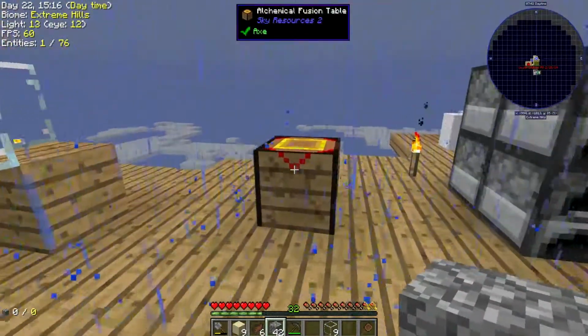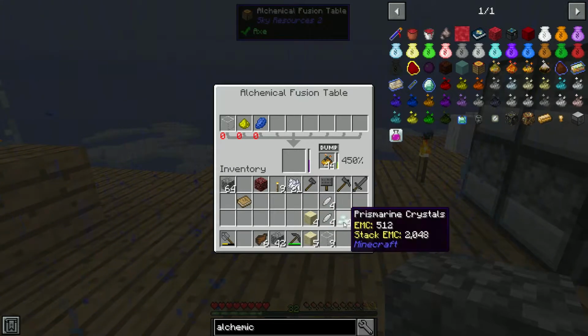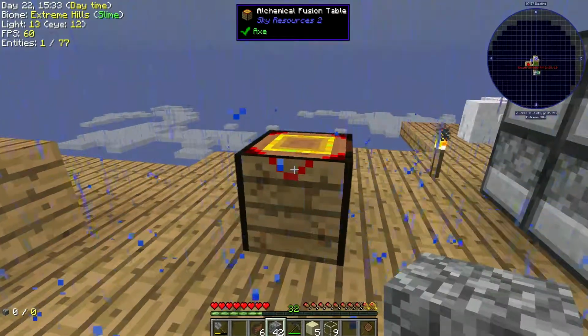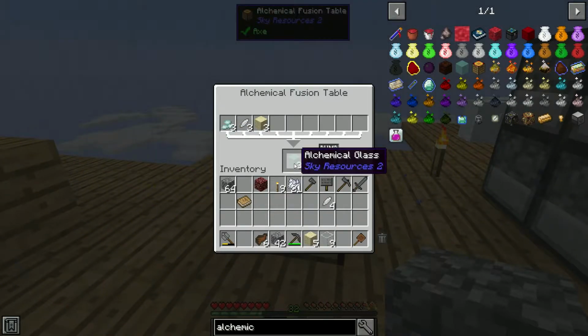Alright, so I'm just going to turn all of these prismarine crystals into 4. There we go. I'm just going to use all of them. I don't think there's anything else we can really do with them right now, so that's our best option. So let's get into it. Here we go. And as you can see, this makes alchemical glass.